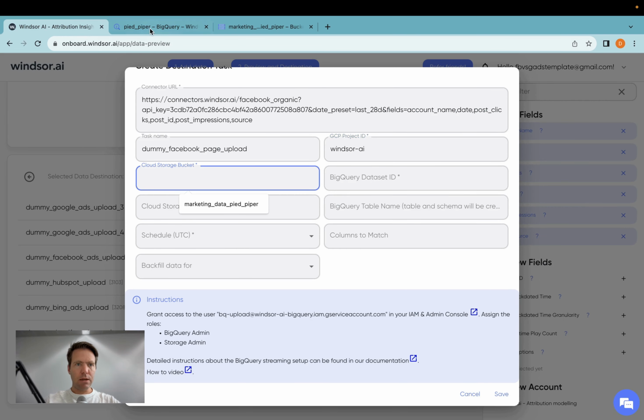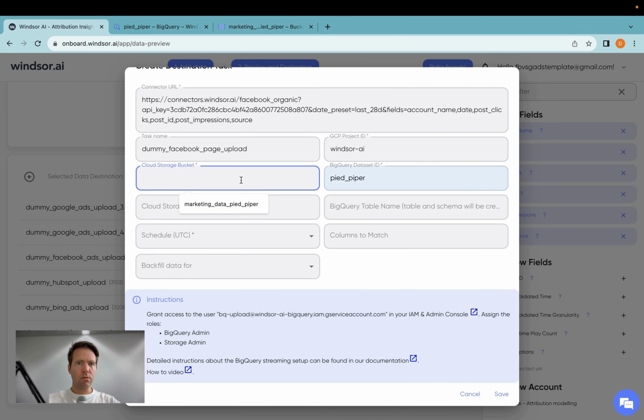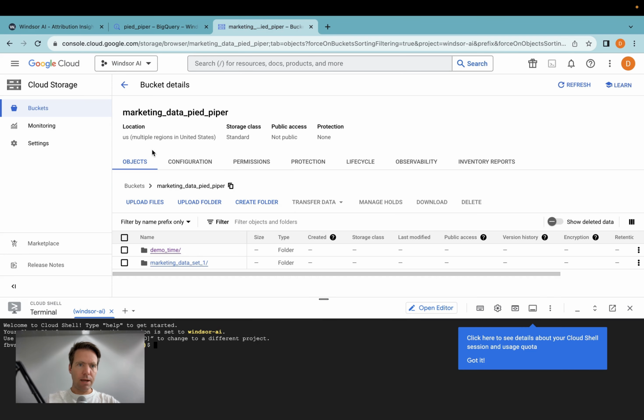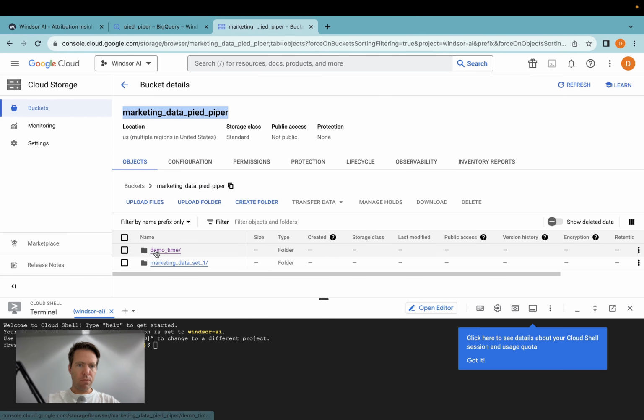The BigQuery dataset ID is Pied Piper. What we also do as part of the syncs, we push the data into a cloud storage bucket as a CSV file. I have a cloud bucket here, which is called Marketing Data Pied Piper. And then I have a folder in the cloud storage bucket called Demo Time.